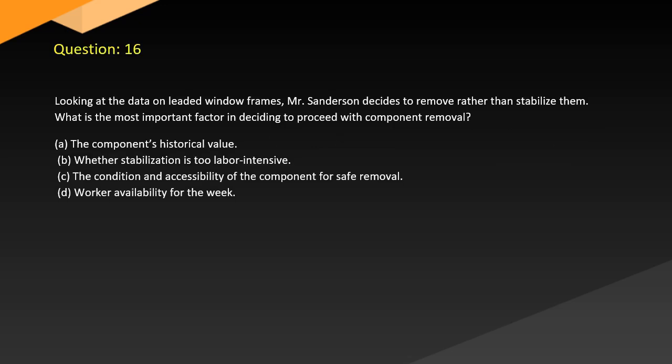Question 16. Looking at the data on leaded window frames, Mr. Sanderson decides to remove rather than stabilize them. What is the most important factor in deciding to proceed with component removal? A. The component's historical value. B. Whether stabilization is too labor-intensive. C. The condition and accessibility of the component for safe removal. D. Worker availability for the week.